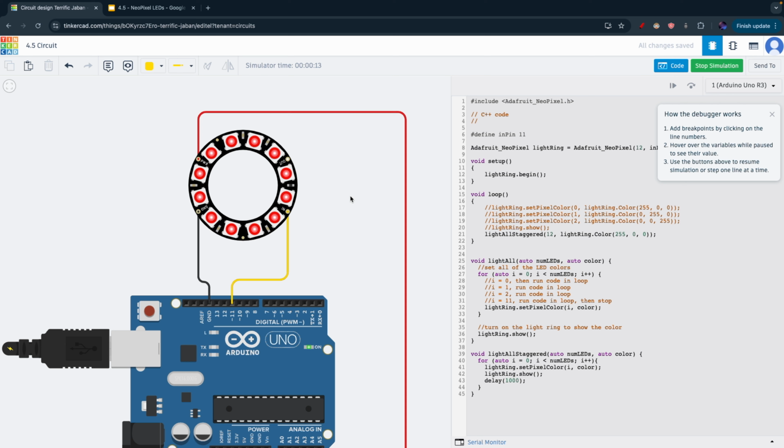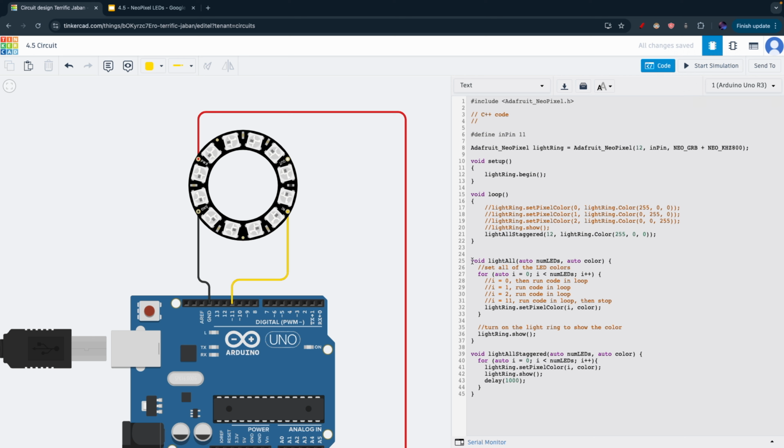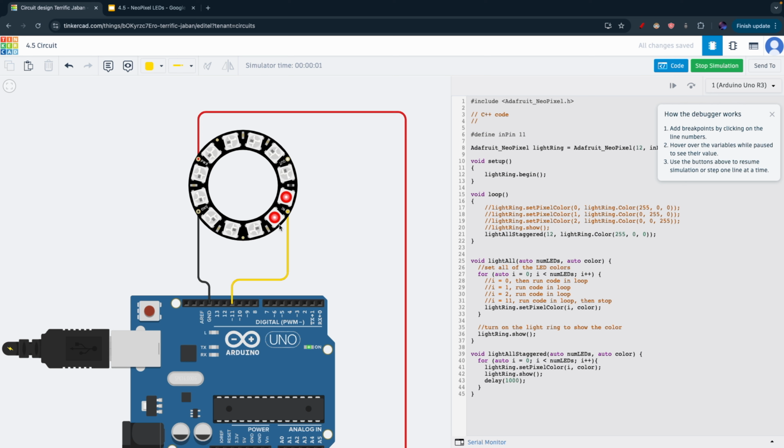So that's kind of the difference. Here, we're going to show the pixel the second we set the color. But here we set all the colors first and then we show it. So that's the difference. This one is going to turn them all at once because we set all of the colors first and then we turn it on. This one is going to set the color and then turn it on. So it's going to happen every second, basically. It's setting the color, showing the color. So you can see that here. Set the color, show the color, and that continuously repeats until we turn all of them on, all right?